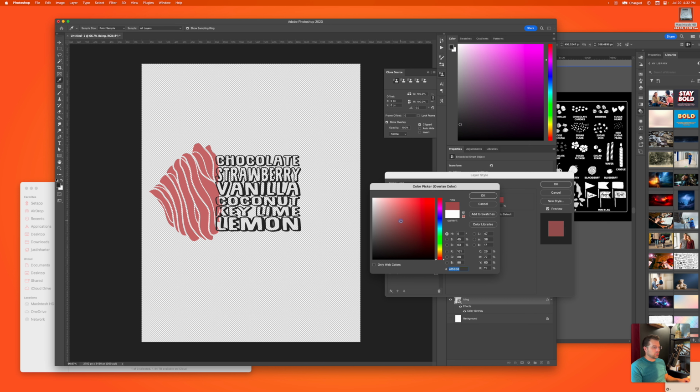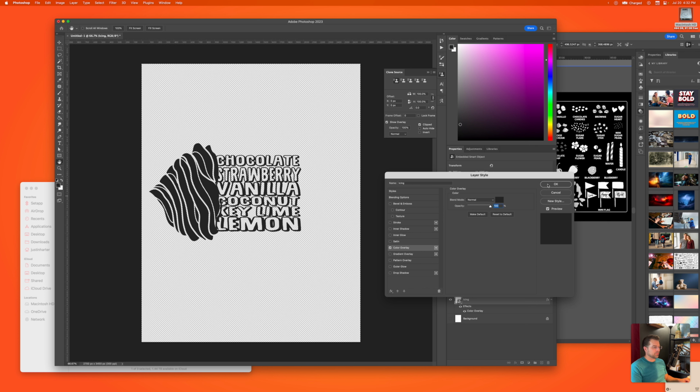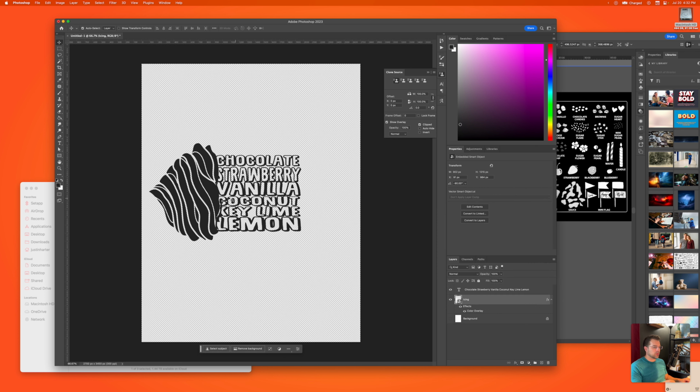But wouldn't it be helpful if I could grab the same color that I used on this font, which is a very dark brown, almost chocolatey, kind of like that. It's kind of a dark purplish brown, actually. So you can just come in here with the eyedropper and just click on any part of the canvas to grab that color. I'm going to hit OK. And I'm going to hit OK again. So now I have my icing. It's sort of sitting on top like that.